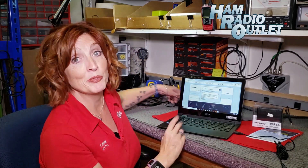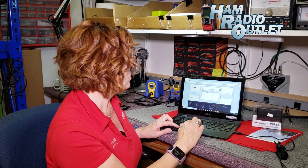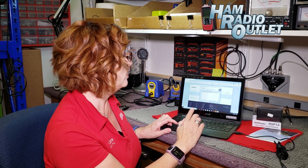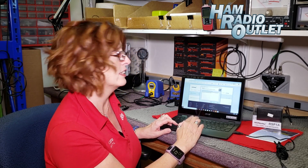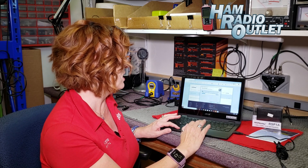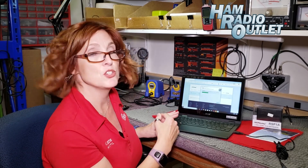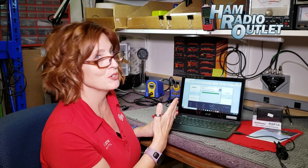I've got to put my reading glasses on so I can see what I'm doing here. I accept and we're going to hit next. Make sure all of the RSPs are disconnected — that's very important. Don't plug it in before you do the software. It's going to install into the SDR and it's going to give me a desktop shortcut, which is really handy — unless you're like me and tend to have a million things on your desktop, but we're going to make an exception for this today.